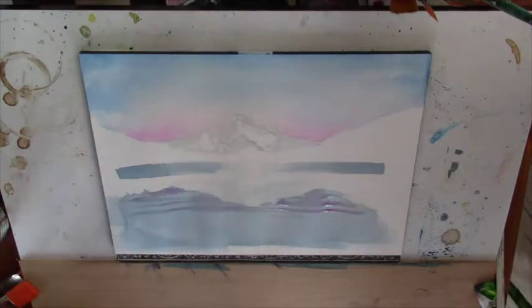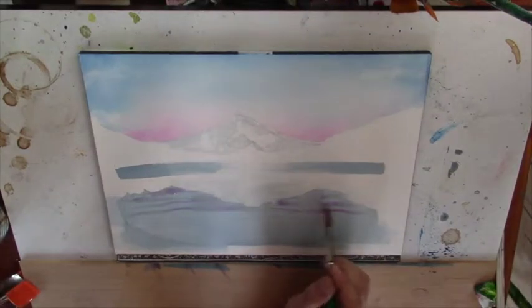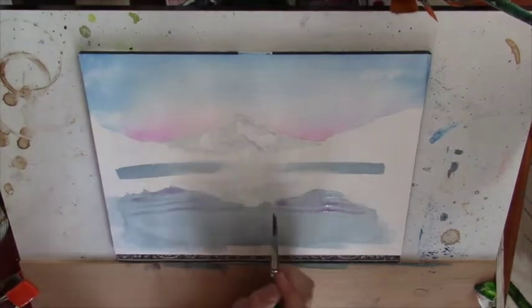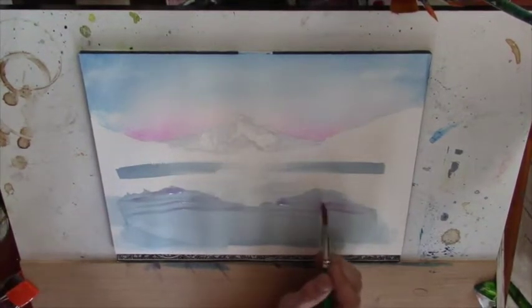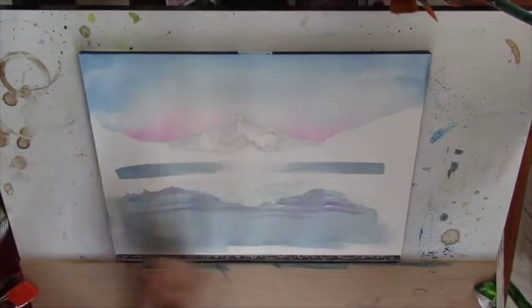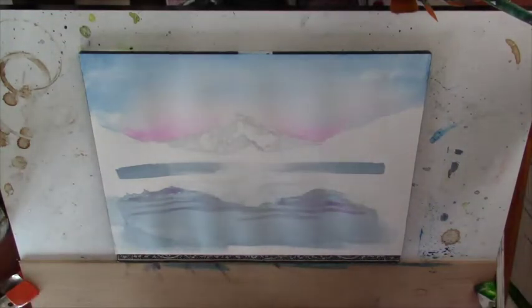But anyway, I want that to just kind of spread out. I might take a little point of this and wiggle into these empty spaces. But I don't really want to fill them in. I just want to season them with a little bit of pink. And I want to take it from these strongest areas, because I want it to be pretty mellow. I'm just going to let it bleed its way into that whole area and let that dry for another second or two. And then I'm going to come in with some greens, some sweet greens.